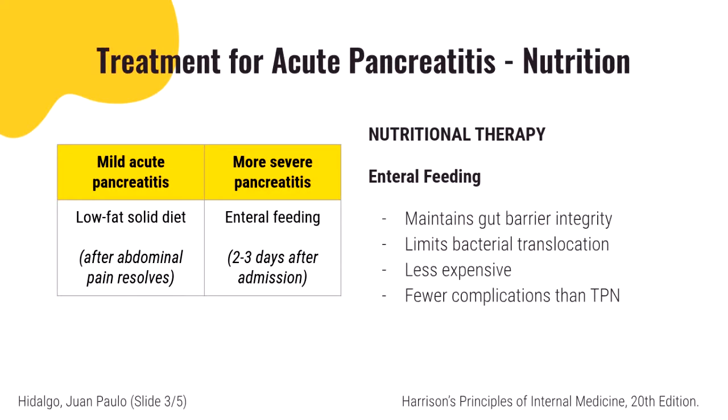Some advantages of enteral feeding are the following. It maintains gut barrier integrity, it limits bacterial translocation, and it is less expensive and has fewer complications compared to total parenteral nutrition. We should not delay feeding for so long because this may cause intolerance to enteral feeding and it may promote generalized ileus. Also, aggressive enteral feeding prior to adequate resuscitation may lead to non-occlusive mesenteric ischemia.